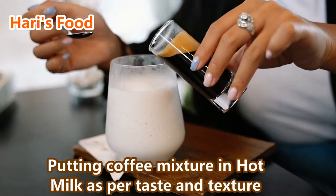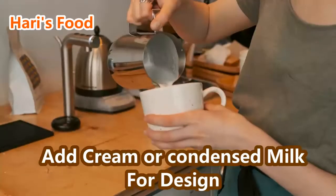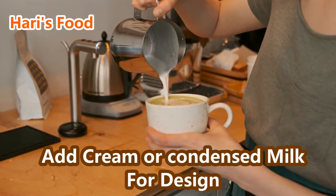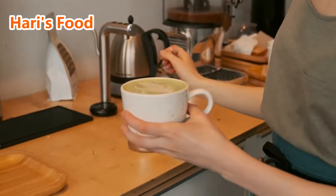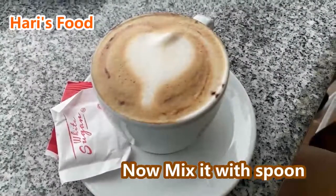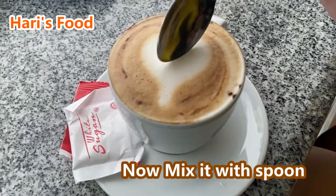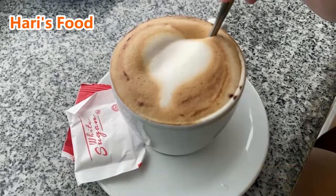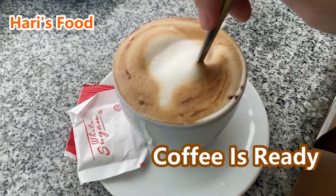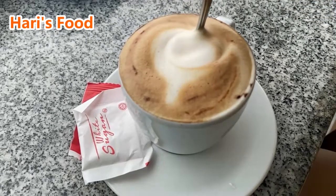Add the coffee mixture into the milk and mix it. Now add cream or condensed milk for the design. Mix it well with a spoon. Here you go, your coffee is ready to serve.